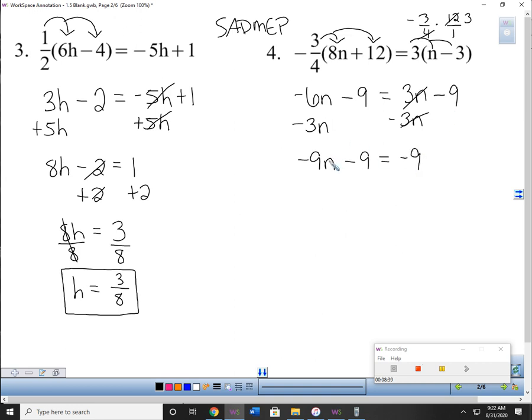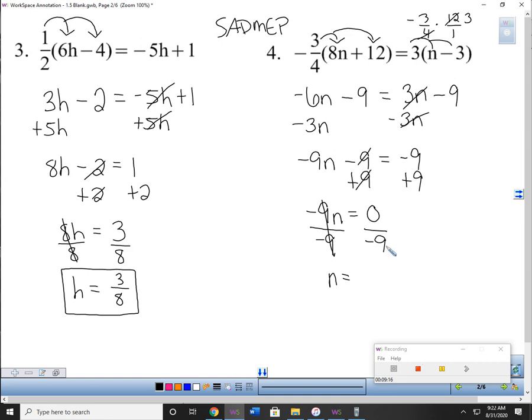So this n is being multiplied by negative 9, and I'm subtracting 9 from it. So the first thing I undo is subtraction. So I add the 9. So this makes 0. So that gives me negative 9 on this side. And negative 9 plus 9 gives me 0. And here's where you have to be careful because a lot of people mess up here. I still have to divide by negative 9, right? n is still not by itself. So I divide by the negative 9, and I get n equals 0 divided by negative 9.